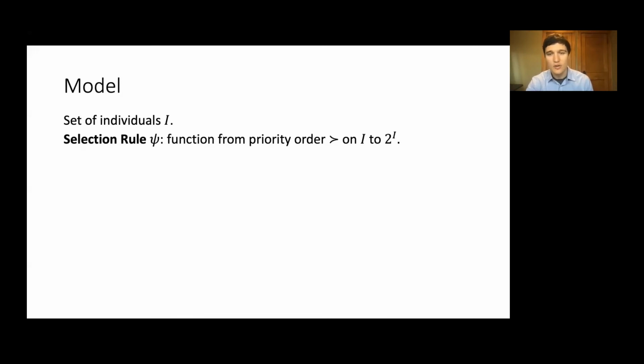And so you may say, oh, it's kind of strange that you're specifying a selection rule in this particular way, which is it takes as input a priority order and produces as output a group of applicants. But I think for context where the priority order is random, this makes a lot of sense, because you basically need to have a procedure in place up front that says, well, if the priority order had been different, who would we have chosen?